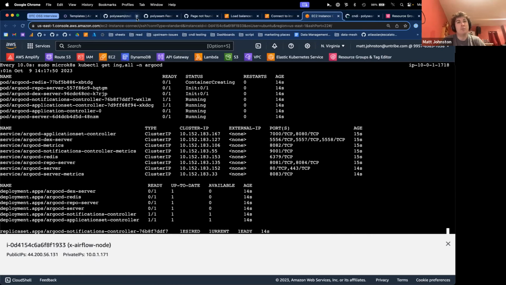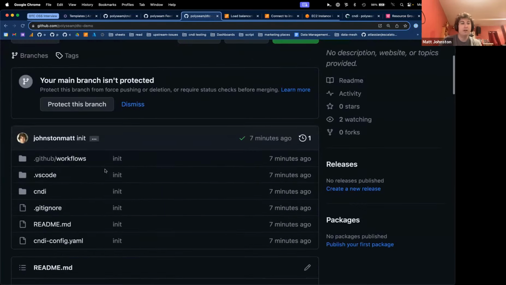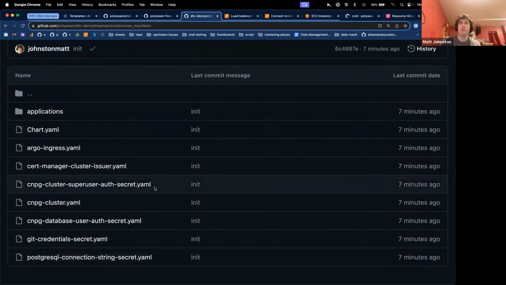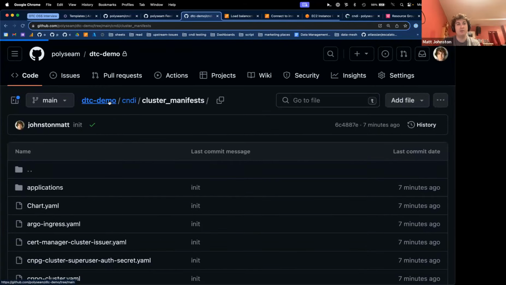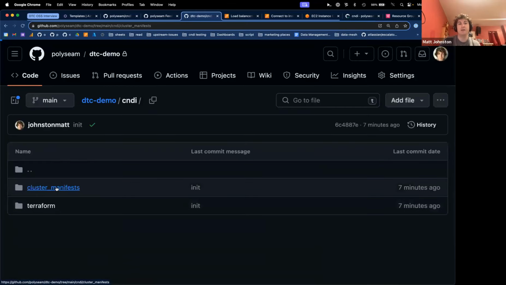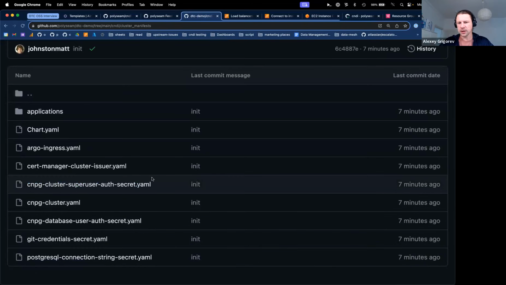And ArgoCD's job is to take the files from the CNDI cluster manifest directory and apply them to the cluster. So Argo is working with a pull model. It's polling something like every 100 seconds to look at this cluster manifest folder and ensure that all of these YAML files are the state of the cluster. And so can we manually touch these YAML files? Like once we did the init, and if I know Kubernetes or Helm or whatever it is, I can just go ahead? You definitely can. Okay.